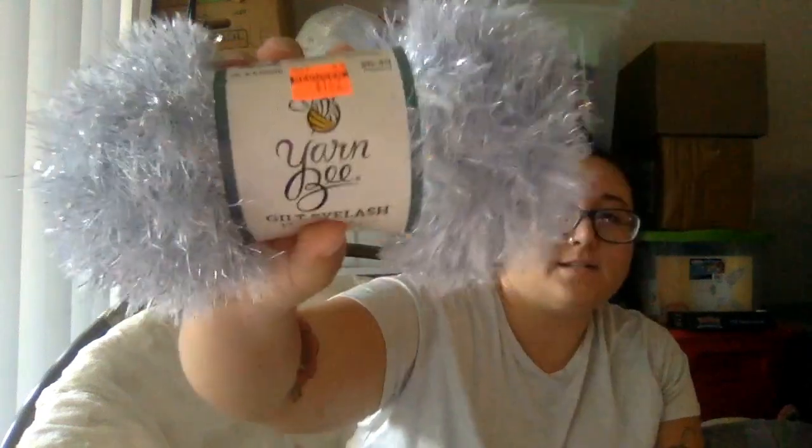Here's more of that — was it Big Twist? Here's this stuff. There's two colors here that I like. I just realized I don't have a place to put the things I'm keeping. This one is actually a newer one in my collection — I am going to keep this one too. This is Yarn Bee Gilt Eyelash Holographic Diamonds. Original price was $6.49, I got it for $1.62. Look at that. Now if this doesn't make you think it's Simply Nailogical, you're wrong. Very cute — I'm going to make a scrunchie with that.